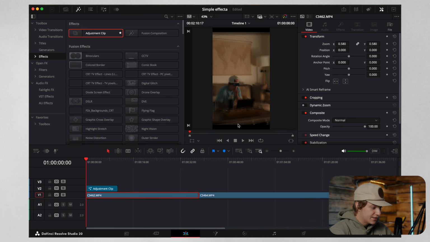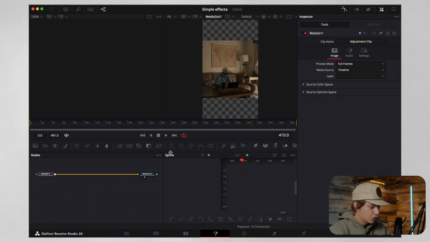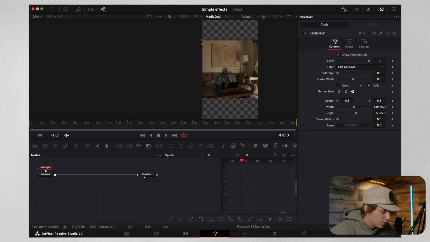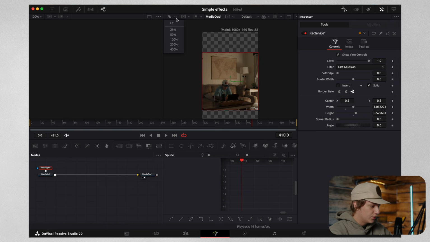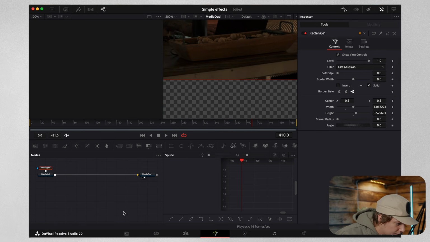Okay, so the next thing we're gonna do is make sure that this stays there, because you can see that it's zoomed in like that. That doesn't really look good. So we're gonna grab another adjustment clip. This is just like a bonus for you guys. We're gonna throw over a circle or, circle, what am I yapping about? We're gonna throw over a square, rectangle, bro, what am I yapping about? Just throw a square on and size it up to your video. And if you need to, go to fit and go to like 200 and really double check the line. Make sure it's good to go. All right, cool, we are good to go.